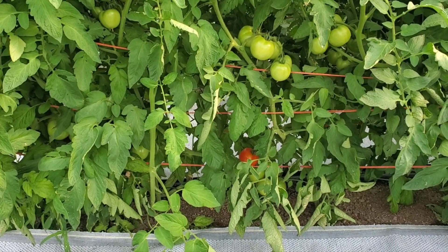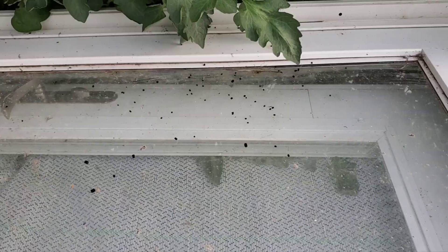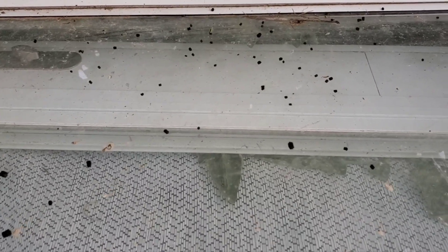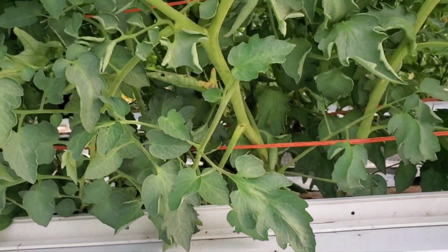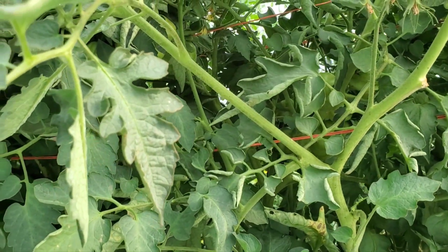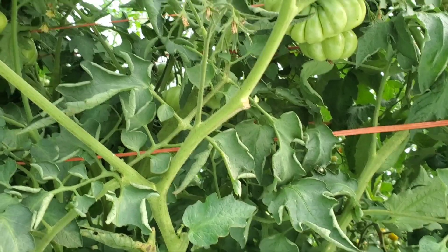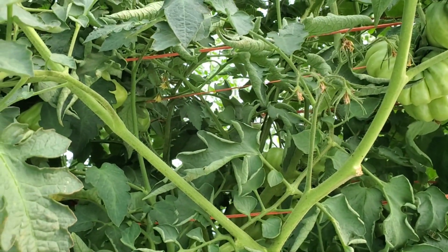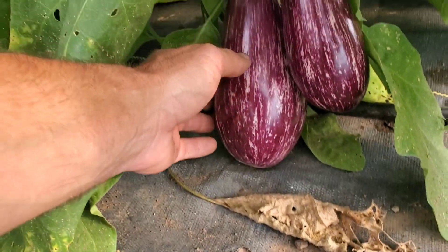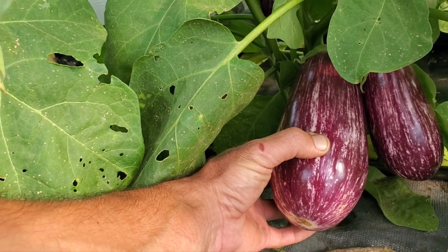Got a ripe slicing tomato in there, all the rest looking really good. Here's what I was talking about — the birds controlling the caterpillars. Here's a bunch of caterpillar poop underneath this tomato plant and I see zero damage on it. I know something was eating, but I could not find it for the life of me. And here is one of the eggplants I was talking about — looking really nice and ready to pull.